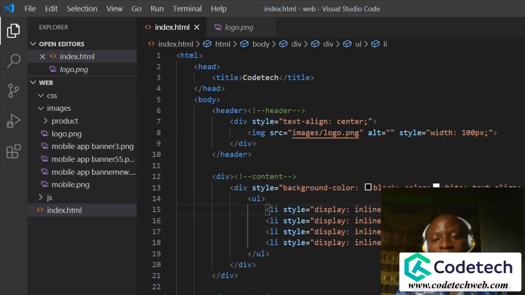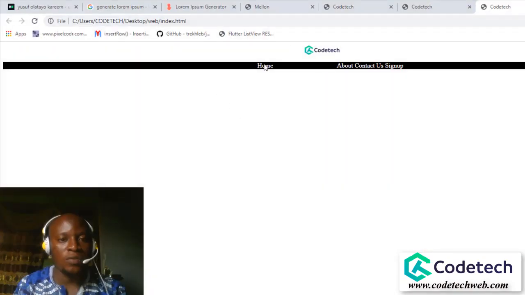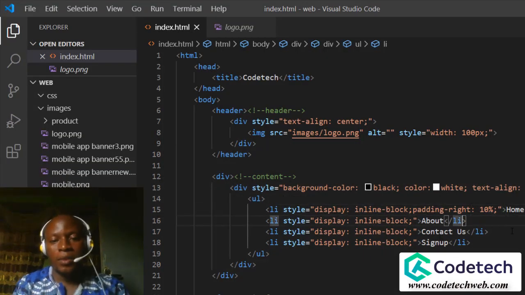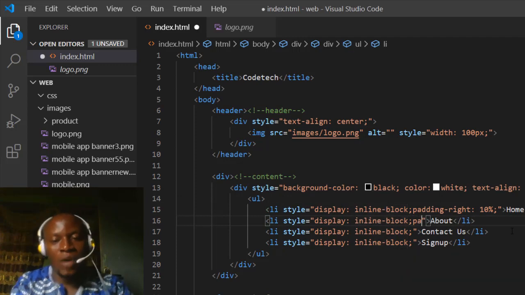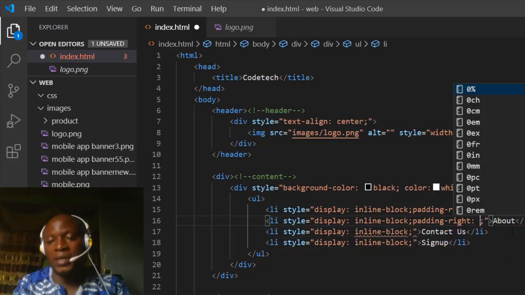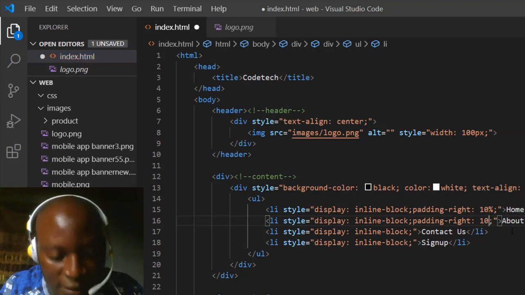So what do you think would happen if I do the same thing for about, contact, and like that? Then there would not be breathing space for them. Okay, so padding left is a way to have some space in front of, over here. Sure, I hope you get it. But the idea here is we want to create some breathing space. So what we are using is padding. Later on I will be differentiating between padding and margin, because they are somehow closely related, but they are different.